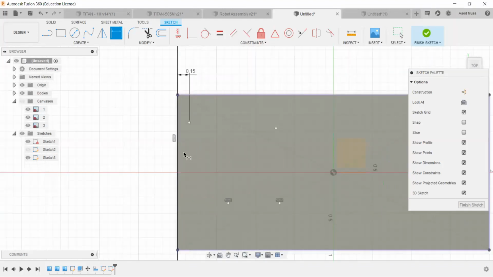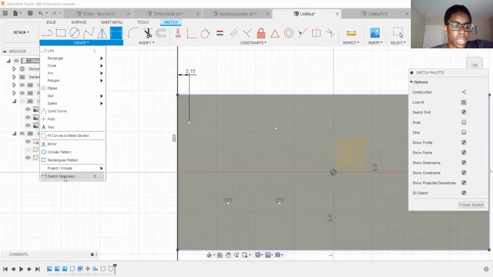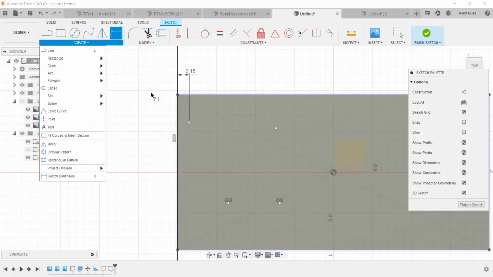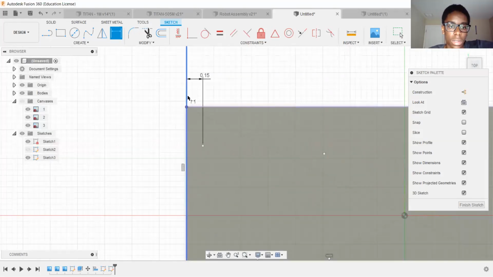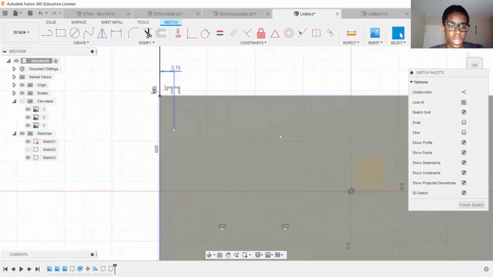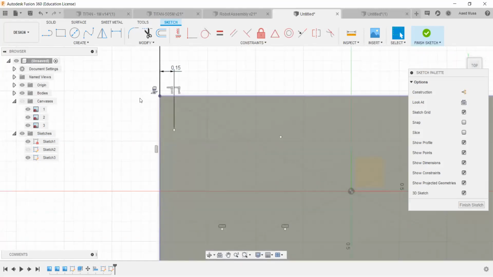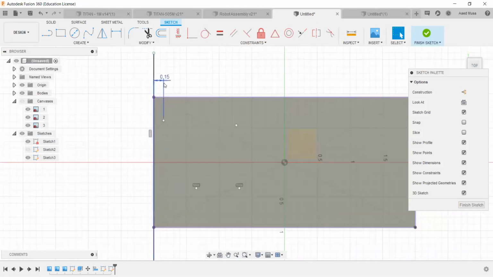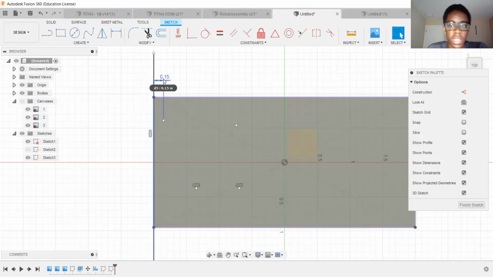What tool was that? Dimension. I hit D, create, but it didn't give me it. It's the last option. So I hit D and I selected the corner. Yeah, and you might be able to do it with the point too, like the point at the top right here. Yeah, that's what I did. I hit D and then I click on the point, but nothing happens. Ah, there we go. You have to click on both points.